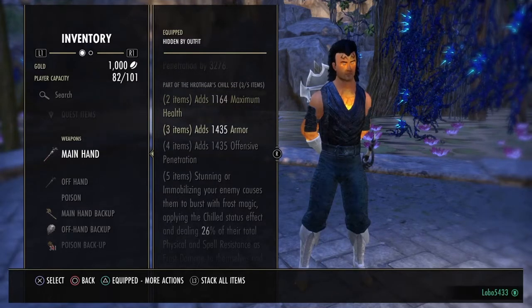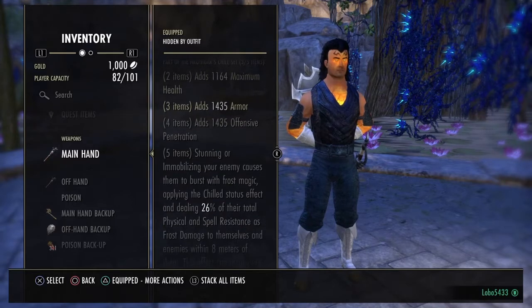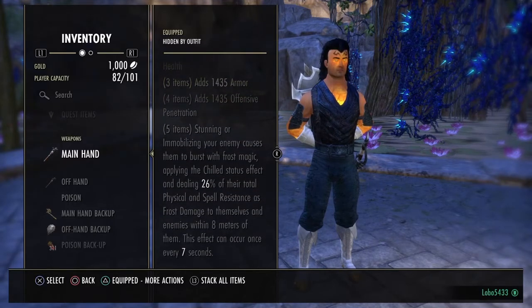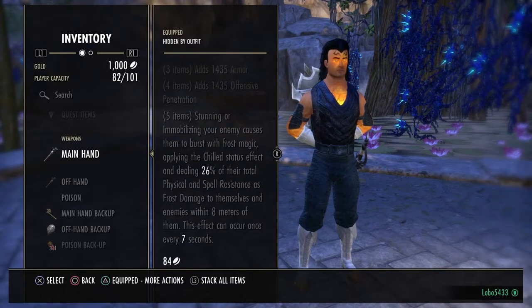And for this set, I'm going to scroll down slowly so you can see more or less what it does. Basically, it gives you health, armor, offensive penetration, and then stunning or immobilizing our enemy causes them to burst with frost magic, applying a shield status effect and dealing 26% of their total physical and spell resistance as frost damage to themselves and enemies within 8 meters of them. And it can happen once every 7 seconds.